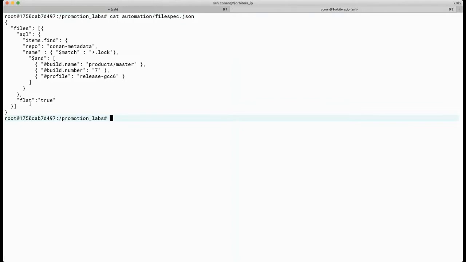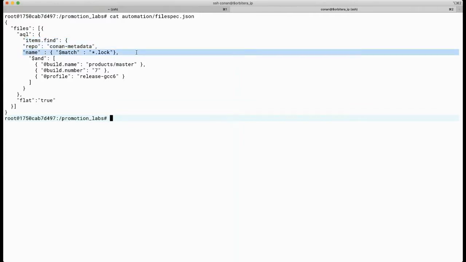AQL means Artifactory Query Language, and the CLI to find the right Conan package to ship as part of our release. So here I have a file spec. It's a JSON file that can be consumed by the JFrog CLI. And this file spec is simply using an Artifactory Query Language statement to find all items from a particular repository, Conan metadata.